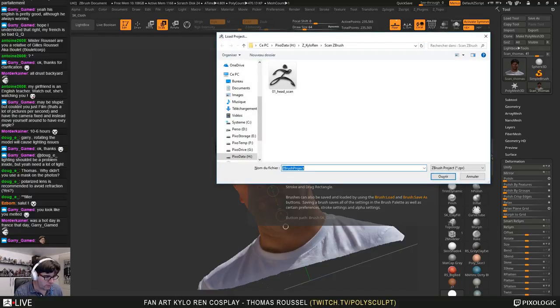Let me lower the volume of my computer. Okay.